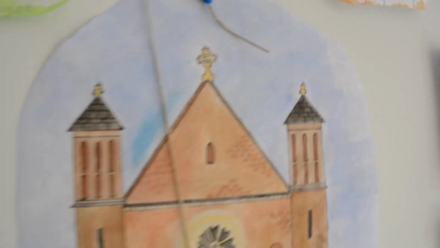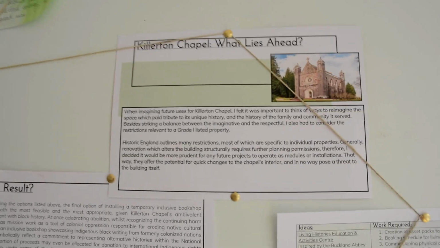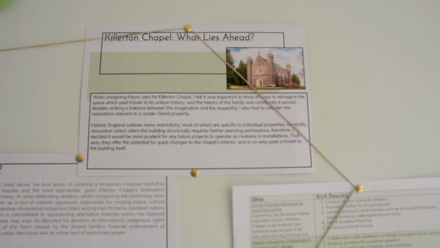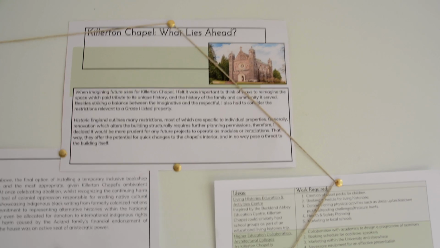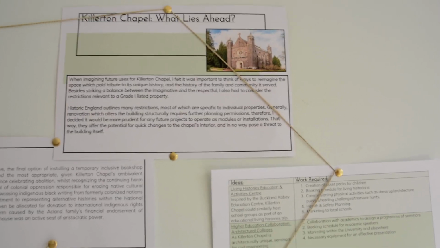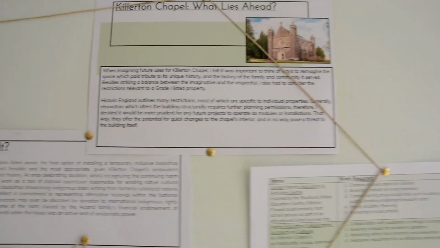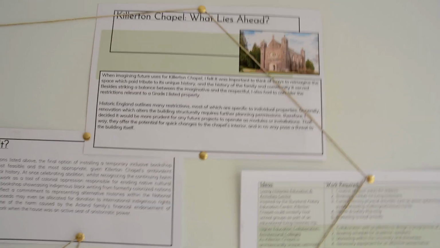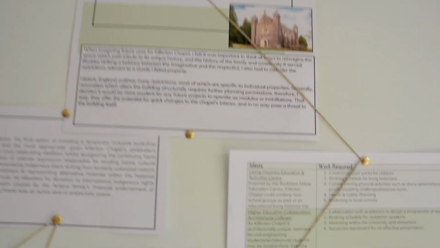So yeah, that brings us to Killerton's future uses. Killerton Chapel, what lies ahead? When imagining future uses for Killerton Chapel, I felt it was important to think of ways to reimagine the space which paid tribute to its unique history and the history of the family and the community it served. Besides striking a balance between the imaginative and the respectful, I also had to consider the restrictions relevant to a Grade 1 listed building.